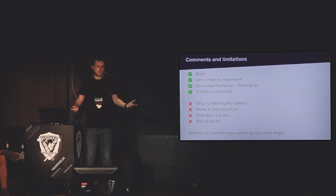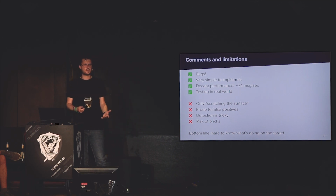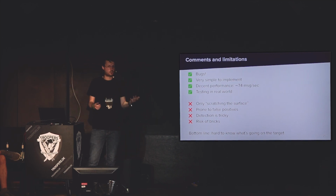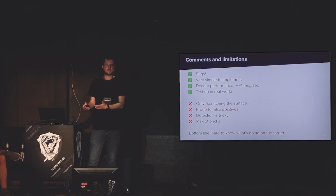Our approach is also potentially prone to false positives because, as we have seen, we check for the return error, but that doesn't necessarily mean there was a bug when an error was not the one we expect. And detecting on the same line is kind of tricky because unless something happens, you don't know if there was a corruption or anything.